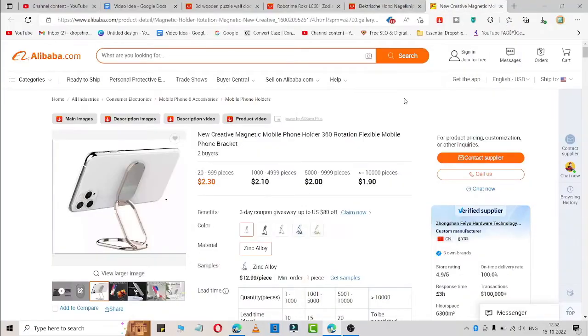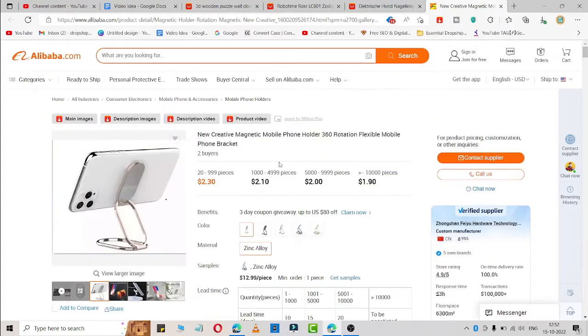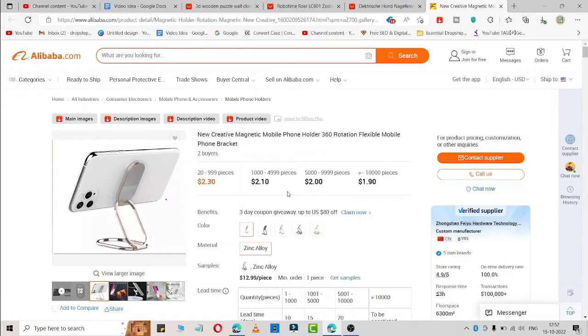Now let me go to the third and last product. The third and last product is available for $2.30. Okay, so it is a mobile stand which you can easily use as a tripod or a stand for your mobile in portrait or landscape with shipping store. The shipping cost is very low because of their weight, and you can earn a great profit margin by selling this. So you can easily sell this in your store. Well, here is a video so you can understand better.